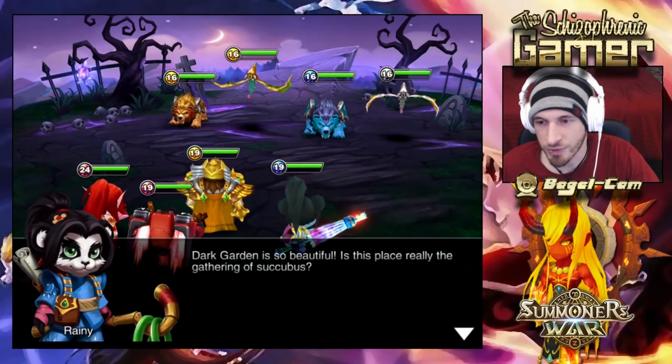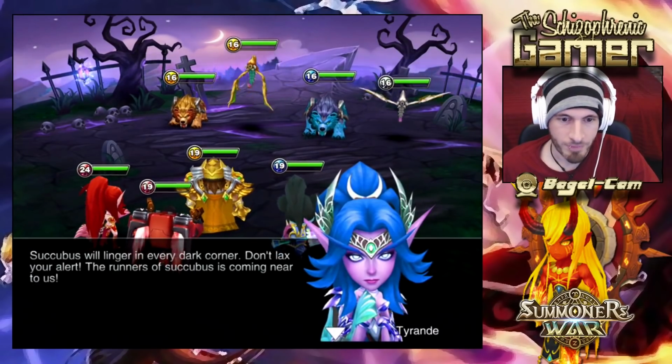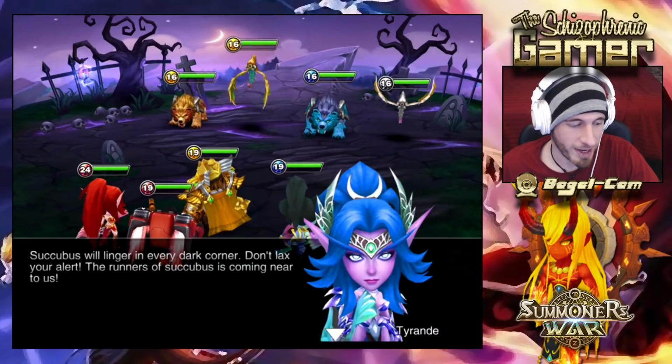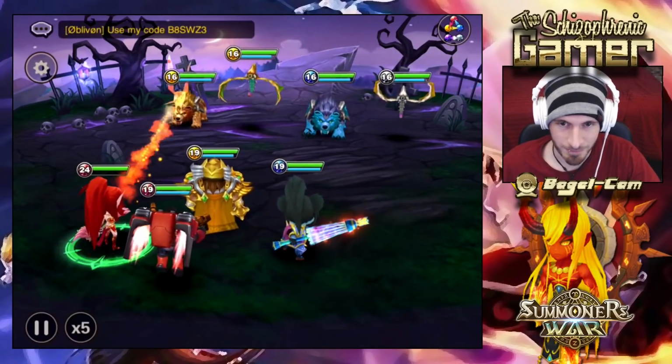Dark Garden is so beautiful. Is this place really the gathering of the succubus? Succubus will linger in every dark corner. Don't lax your alert. Oh my god, I'm out of chocolate milk. Almost out. The runners of the succubus is coming near to us.